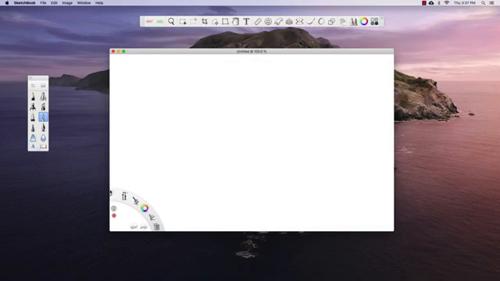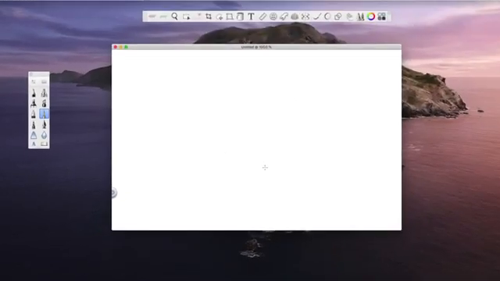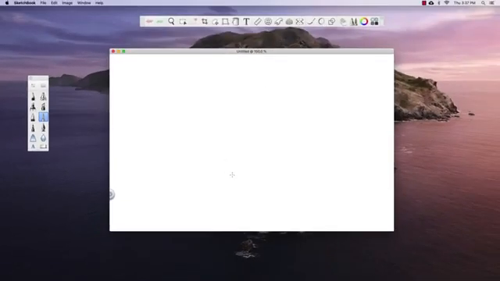So I also want to get rid of the lagoon down here. So I'm going to, right here in this area with all these little small dots right here, press and hold. So I'll take my mouse or my pen, I'll click and hold down that button, and then I'm going to go to title bar only, and then I'm going to release the button. Okay, so now we just have this little circle right here. All right, so it's starting to look like just a blank whiteboard.